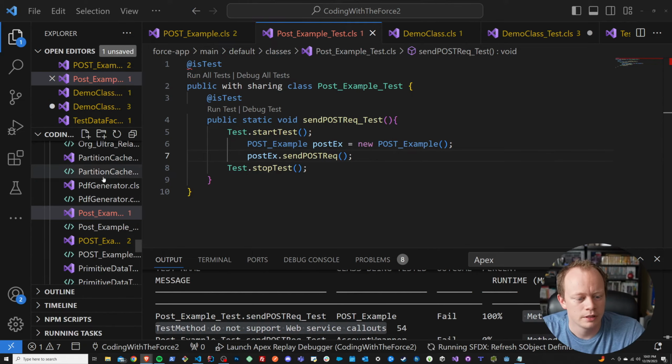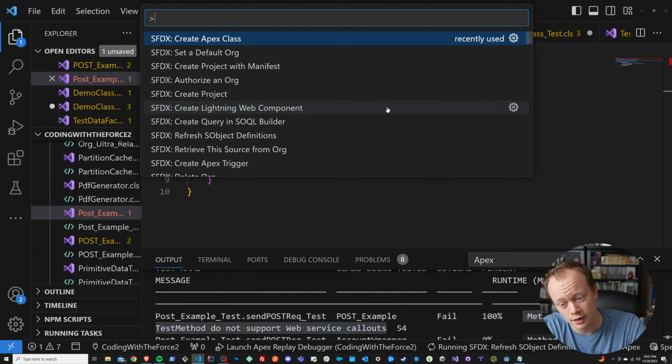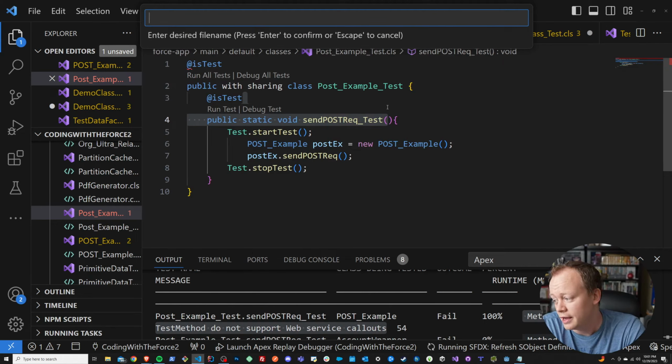So let's check that out. First thing we're going to do is create yet another Apex class, and we'll just call it, I don't know, PostExampleMockGenerator or something like that.